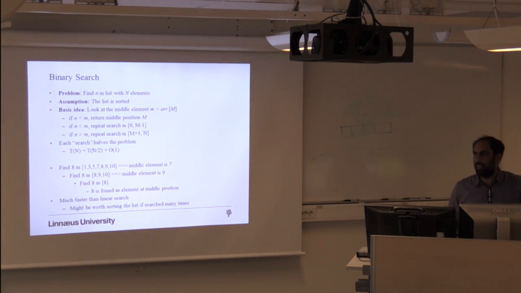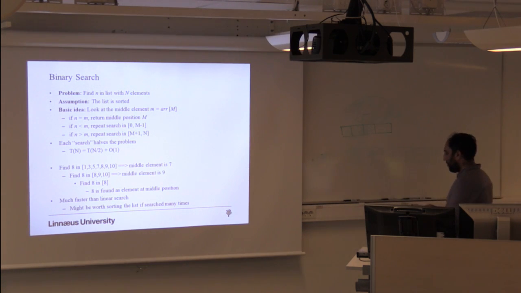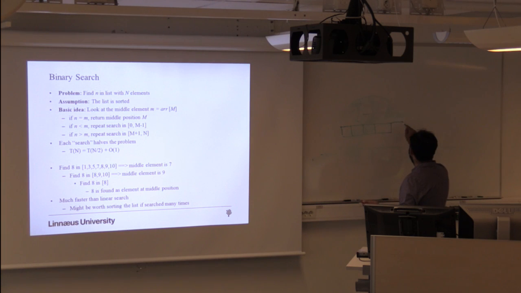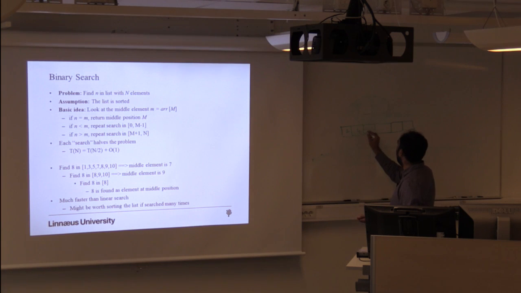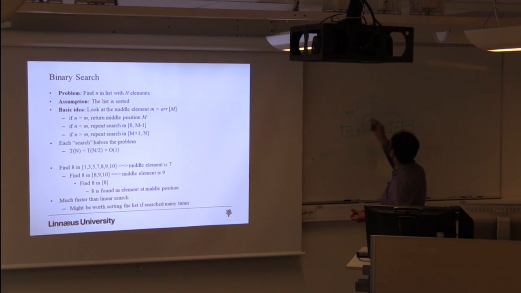So, as you said, the better algorithm is binary search. However, it requires the assumption that the list must be a sorted one. The basic idea of binary search is that, for example, here we have an array, it should be a sorted one: 2, 4, 6, 8, 10, 12. And the number we want to find is, let's say n is equal to 2.